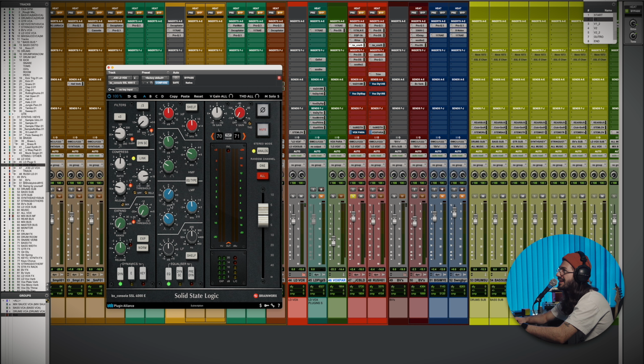A little bit more compression from the RVox and the SSL. And this is, again, just adding a little bit of mids, cutting out a bit of those sharp high ends. In this case, well, not super high in the 1.3K area. Bit of filtering, and sounds like this.